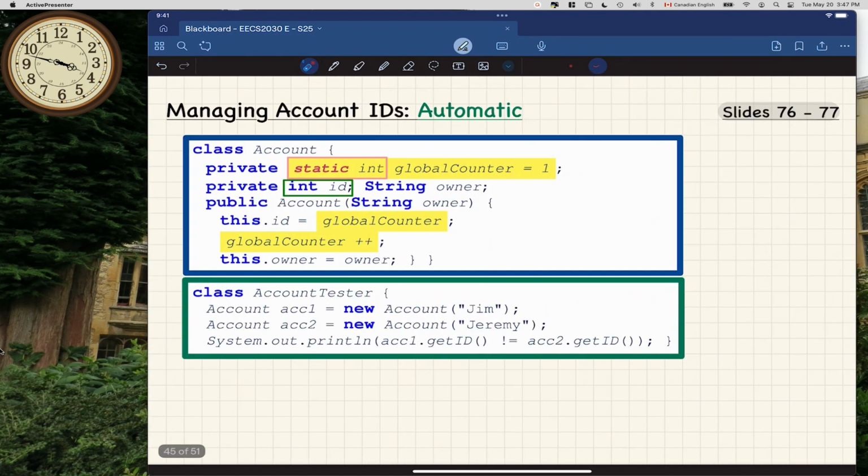Let me write this down very quickly. For this one, the owner is the only parameter, so the list of parameters does not include the ID anymore.